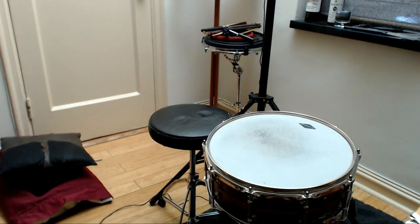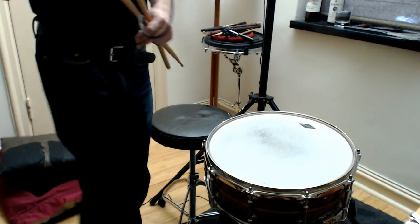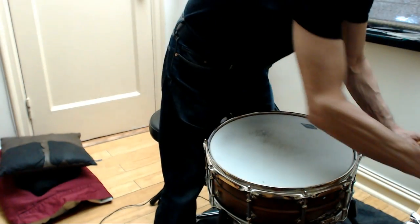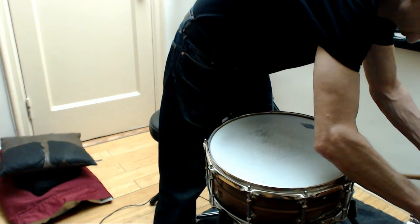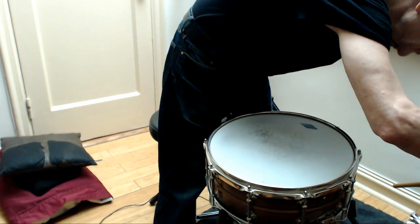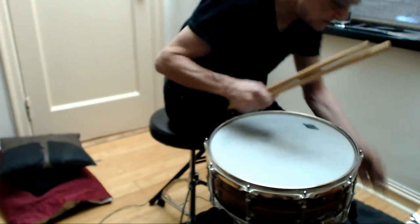So let's look at the snare drum. All right, I'm gonna move the microphone so you can continue to hear me speak. Let me get it to frame here. If we put this here, oh man, if I hit the bass drum, this thing's gonna go nuts. But it's gonna sound really good. I should do a drum solo with the mic here. Right here. What an idea. I wonder what this sounds like.